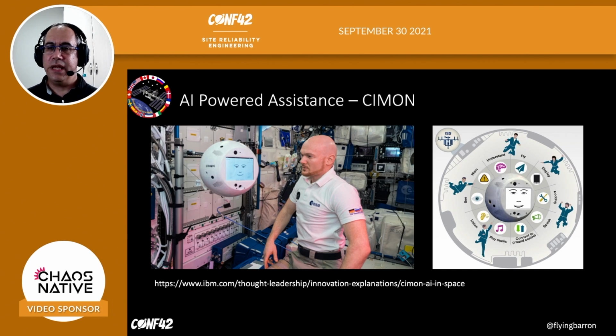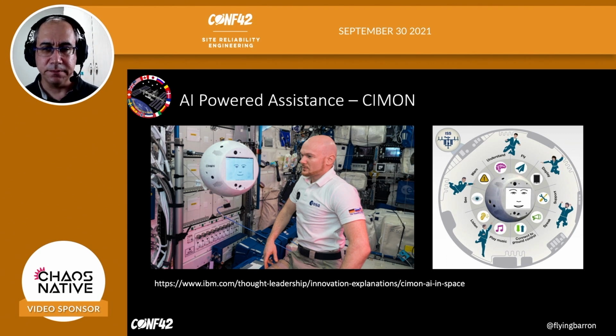While the image we have of an astronaut is that of a superhuman who can do anything, we would like to give them a hand. One of the most interesting components on the ISS is Simon, an independently flying assistant who can keep up with an astronaut and assist him or her with whatever they're doing. This can range from showing documentation or a troubleshooting manual to broadcasting music for the astronaut.